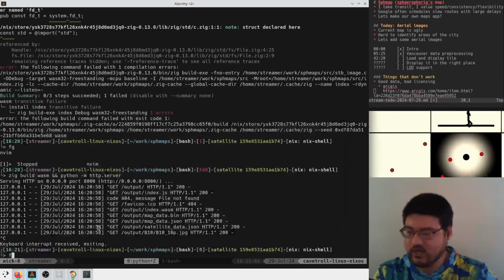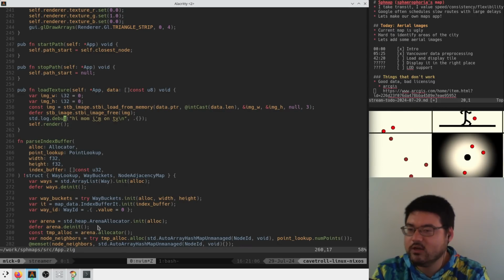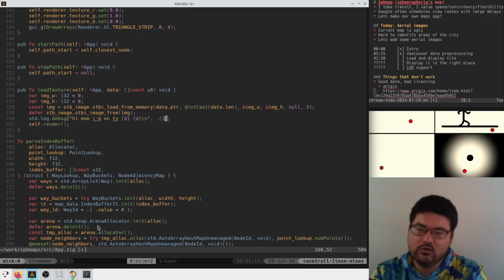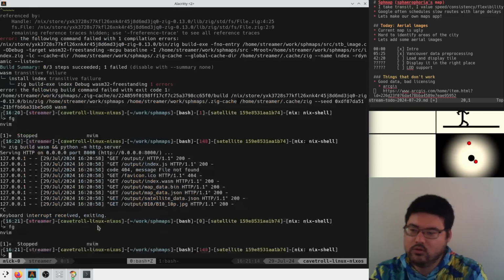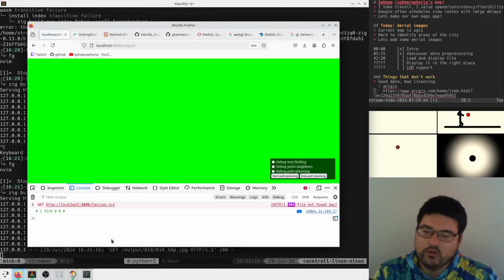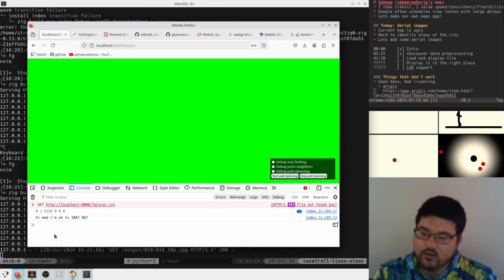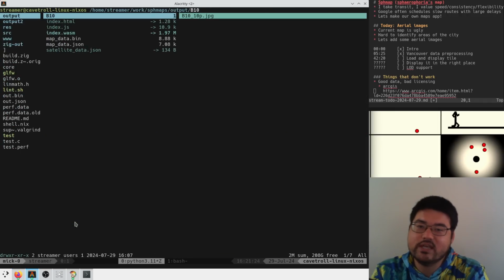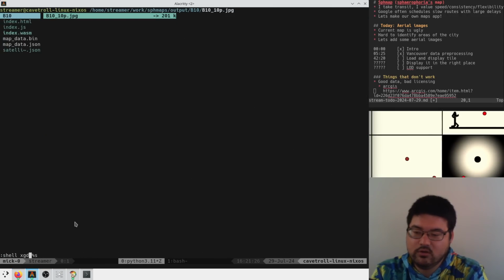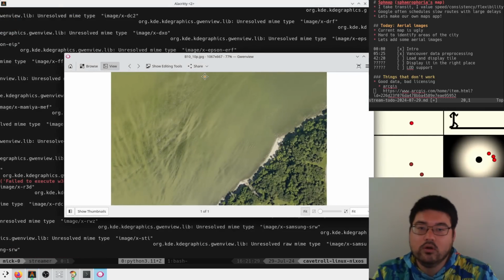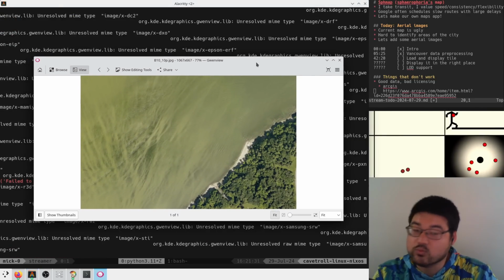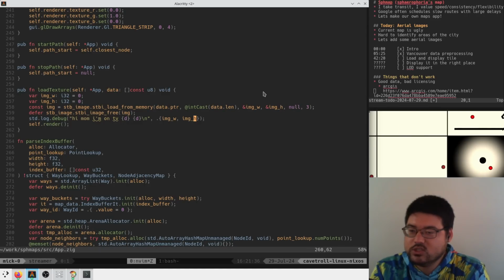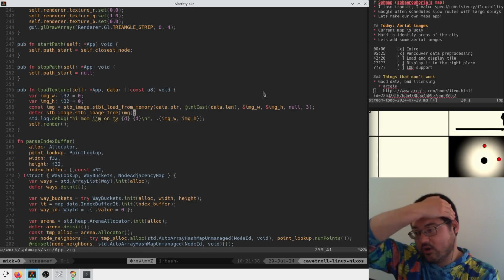That's a good sign. So nothing crashed here, which means that it probably worked. Let's log the width and the height. 1067 by 667. Let's see if that's right. 1067 by 667 at the top here. That's really good. Okay, so now all we have to do is shove this onto the GPU and load it from the fragment shader.